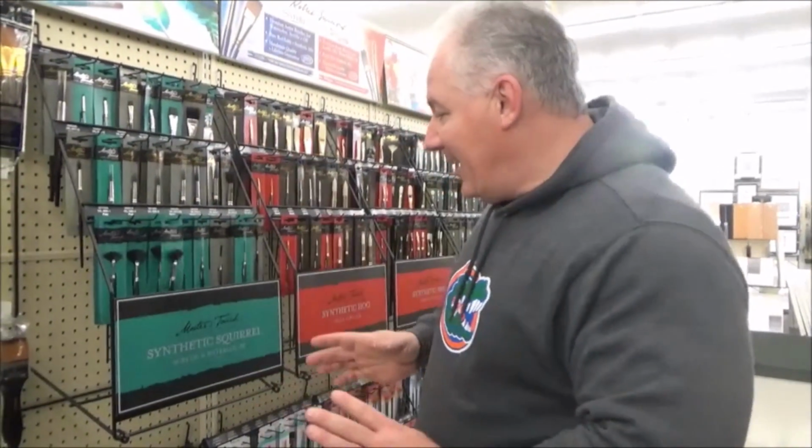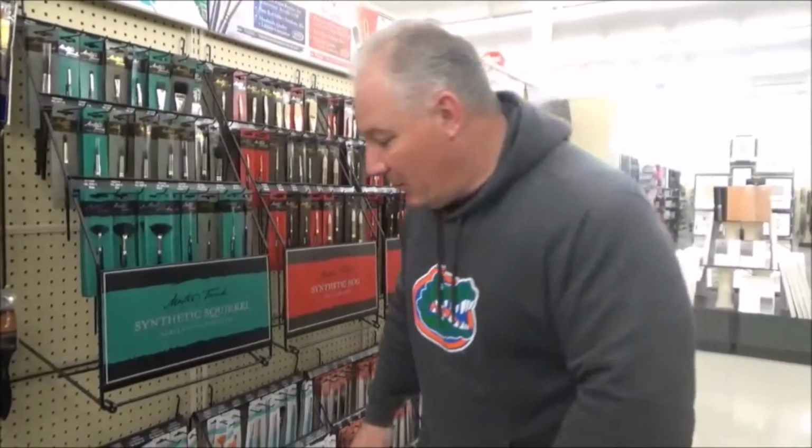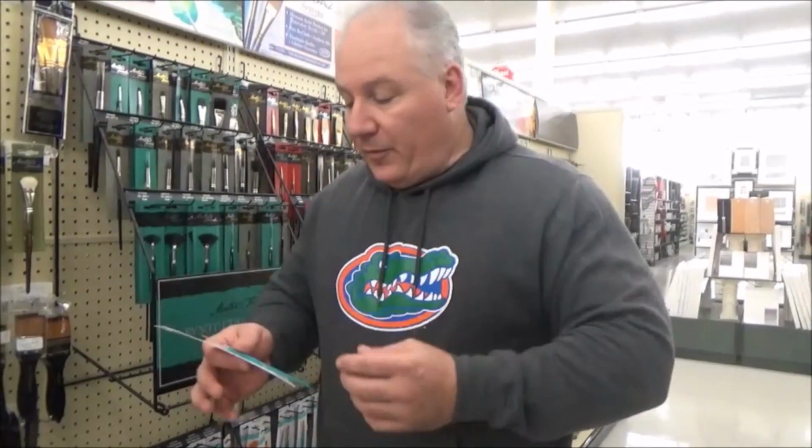Your fine detail brushes really come down to what you feel that you can get the most control of. And control is the most important thing, being able to control your paint, being able to control your brush and your strokes where you feel comfortable.